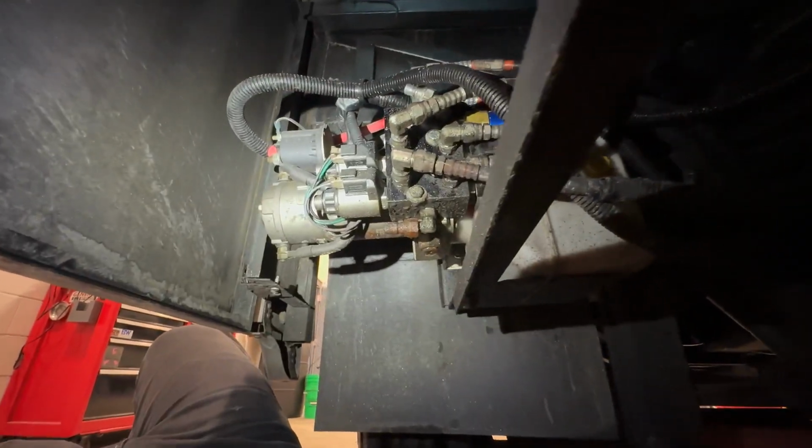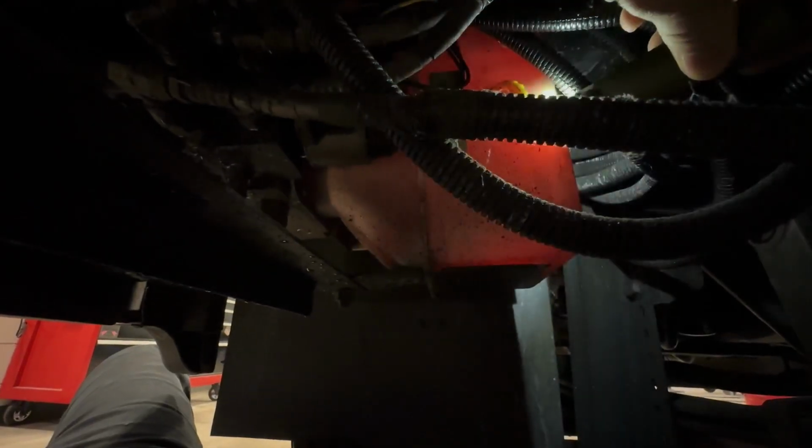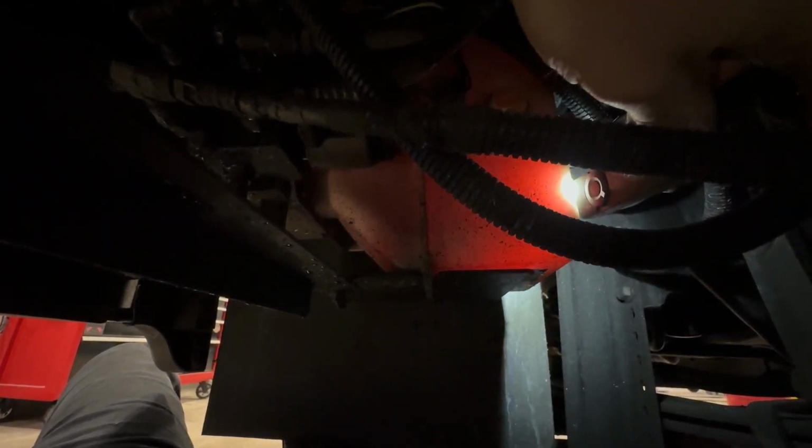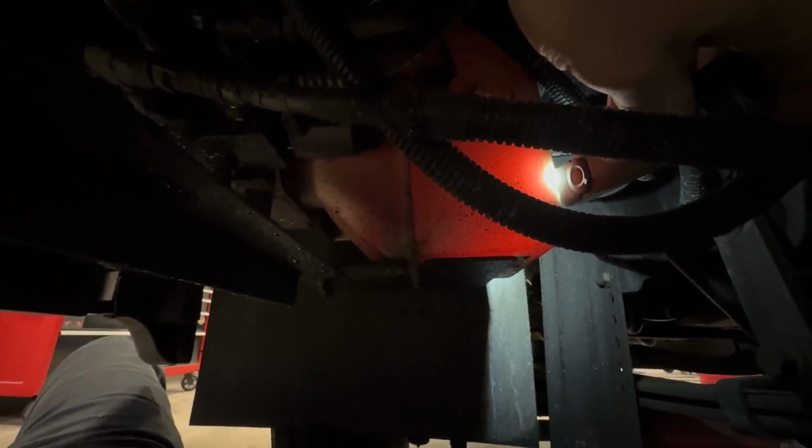Now you may get lucky and your hydraulic pump may be located in a compartment, and it also could be located underneath the coach. You're going to want a flashlight to get along the side of the tank to see exactly where your fluid level is. And you can see this one is well above the fill. We're currently retracted on the system, so all of the fluid that's in the system is primarily going to be in this tank. Now, if you were fully extended, you're going to find that your fluid level might be way down here and it seems low, but that's because all of the fluid is in the hydraulic jacks.